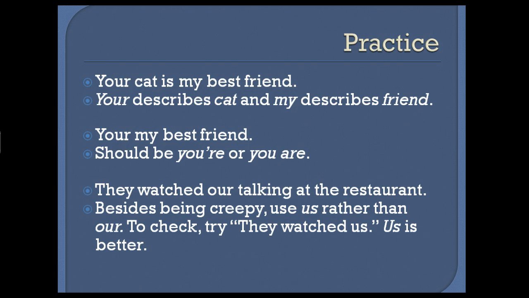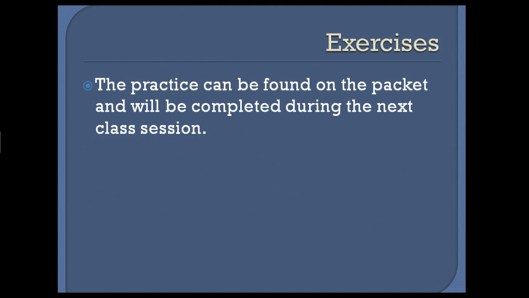Okay. Personally, I'd rather you have it just say they watched us. They watched us conversing at the restaurant. It's the object form. It comes after an action verb, and it makes a bit more sense. But it's not uncommon for students to write things like in that first example there. All right, get to it. Follow the steps. Make sure you're checking to see whether or not it should be a contraction or it shouldn't, and whether it should have the S form or not. Good hunting.